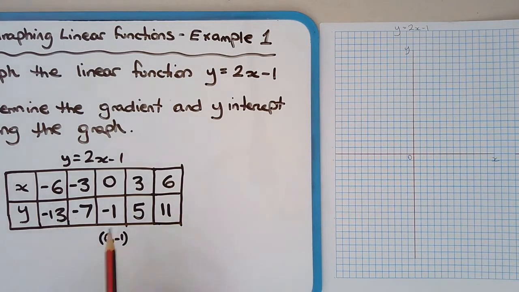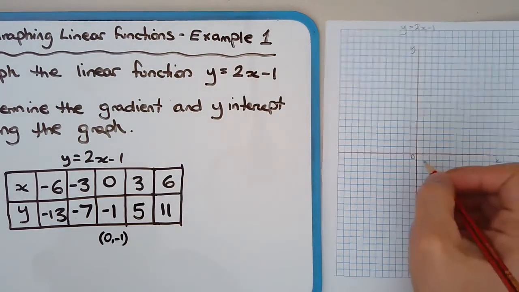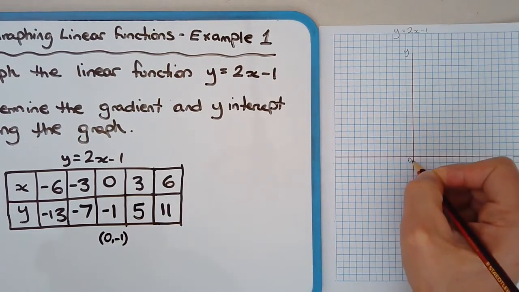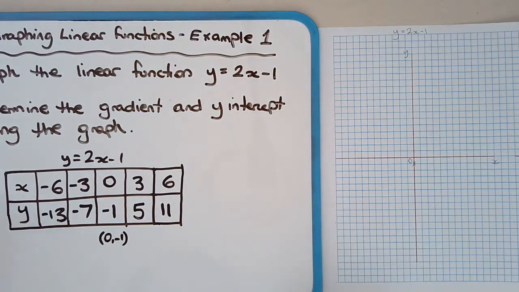All right, let's start with, doesn't matter which order, 0, -1. Oh, by the way, what do you think this point here is? This 0, -1. Now, if you said y-intercept, well done to you. All right, so 0, -1. I didn't put numbers on the axes, but just assume that they go up by ones. So that would be 1 point there. I like to put an X, sort of an X marks the spot. Just makes it a bit easier to see the point. If you just put a little dot, you'll probably miss that.